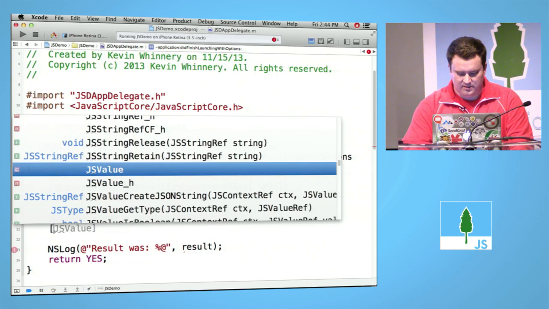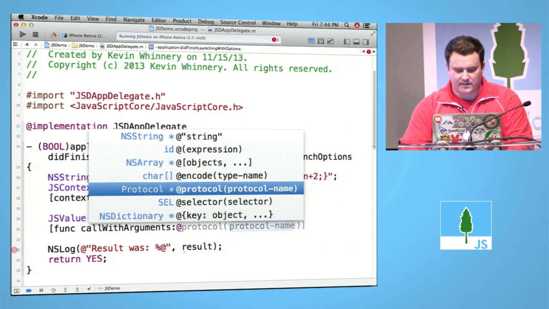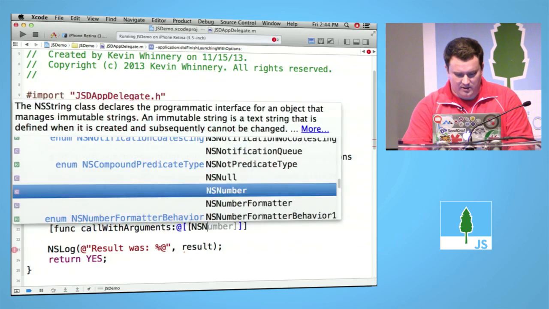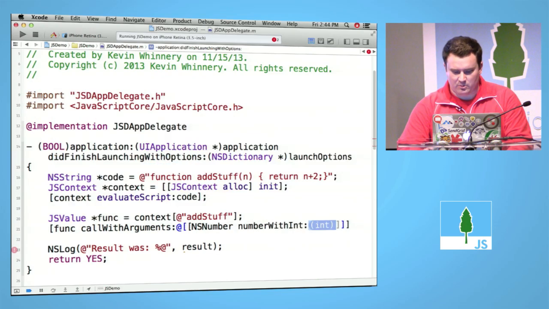So I can say func.call with arguments, and then I pass in an array of arguments for that function. In this case, I'm going to create a new NSNumber with int. We'll make it 3 this time.